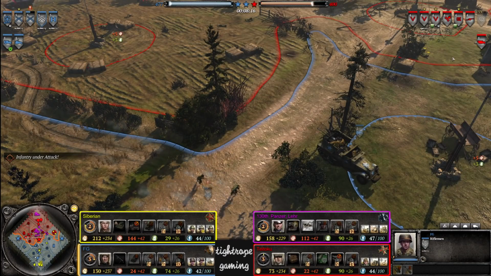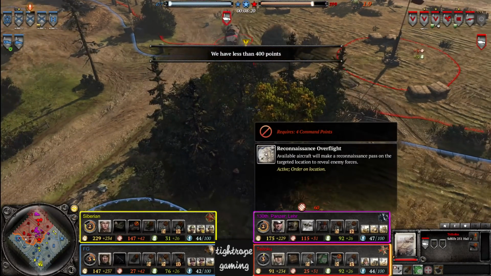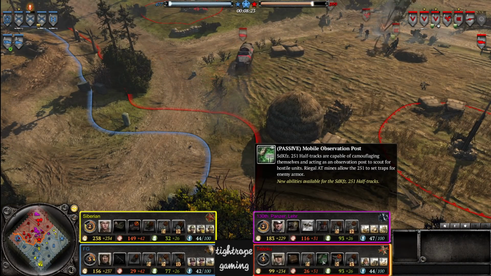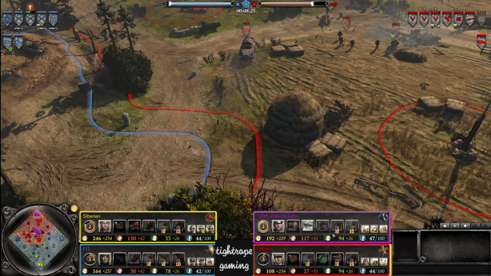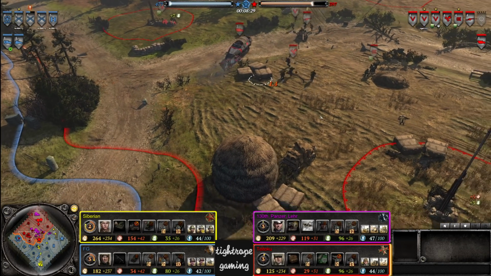Now we've got a sniper coming in for Teitoku, also a slightly later half track. Do have the mobile observation post in this commander, so there's definitely a good reason to go for the half track.